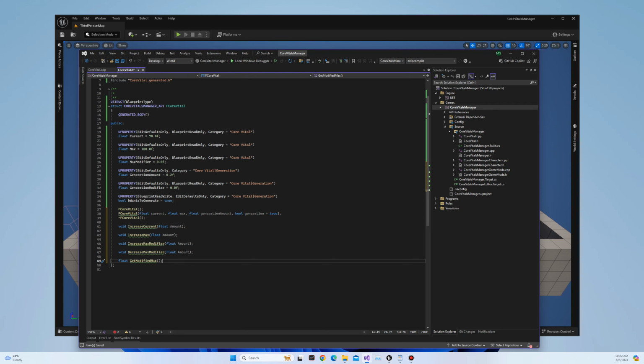Because we want to output this into a UI and into a progress bar, we'll also want to get the percentage version as well. So we'll go ahead and do that. Another little thing that I'm going to add is, do we have enough? In some games where you have stamina, you may have magic or mana, if you're trying to cast something using magic, you might want to check to see if you have enough in there before you actually do the cast. So you'll put in the cost of how much you want, and it'll check to see if you actually have that in the bank. If you don't have it, it'll come back false, and if you do, it'll come back true, and then you can go ahead, cast it, and then run the deprecation.